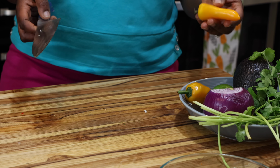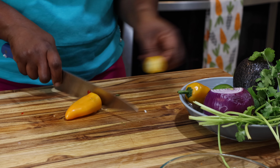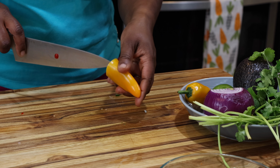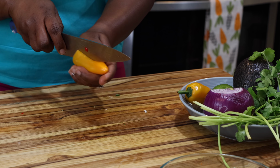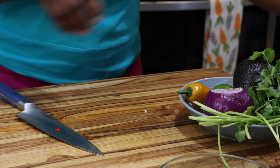And just because we love colorful meals here, I'm going to add 1 sweet pepper. This is the yellow sweet pepper, just for a little bit of a pop of color in here. And it's totally up to you. You can make your salsa as beautiful or as colorful as you like.